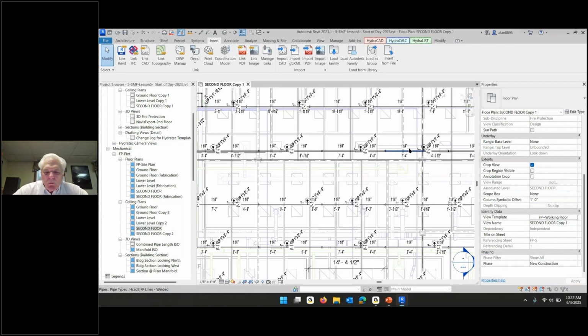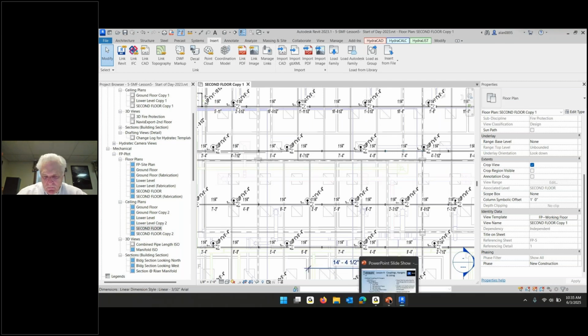So for the most part, the top and the bottom of the view range are the most important thing. But that cut plane decides, in that range, by type of object, how should we show that? And where are we cutting it to decide on that? All right, so we see the steel.